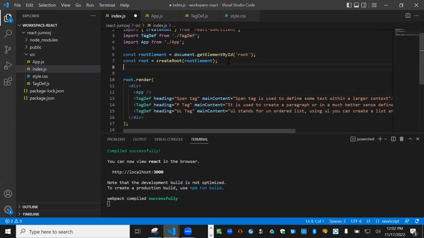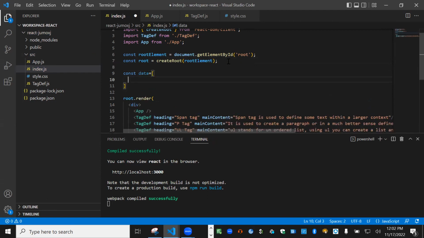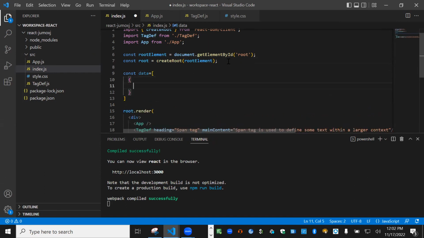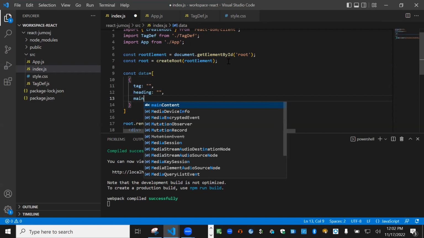So let's define a variable first. Let the variable be called data. What does data contain? Data would be a list, and each item will be an object. This may contain one keyword tag, the next keyword heading, and the next keyword main content.